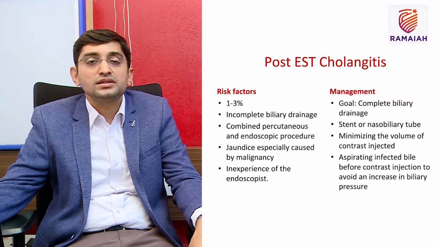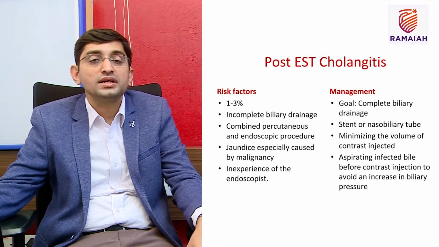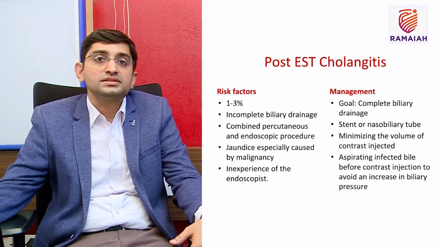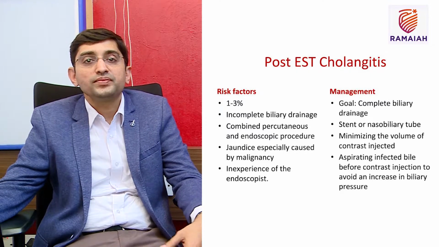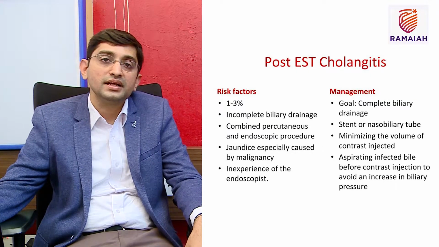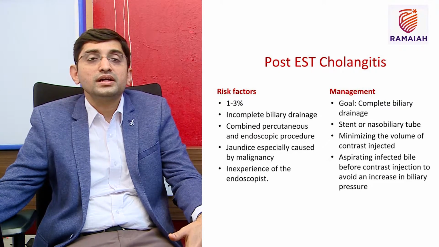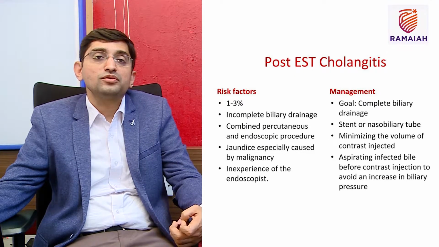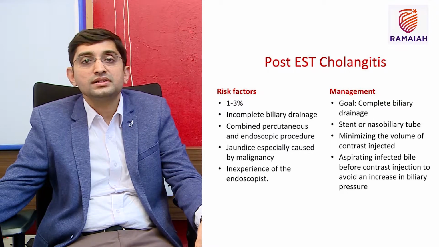We always flush the contrast out of the biliary system, because contrast is viscous and post-ERC stent blockages will be much higher. So if there is a stricture, rather than placing one stent, we can place multiple stents to aid drainage. If it is cholangitis, that is an indication for ERC, so minimize the contrast used. Always aspirate some amount of bile before we inject contrast, so that the intrabiliary pressure is not increased and systemic symptoms will not come.